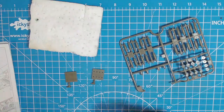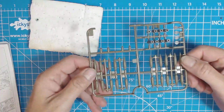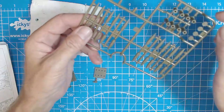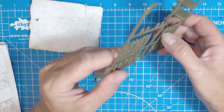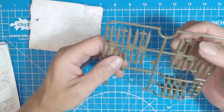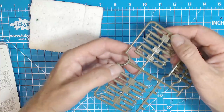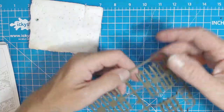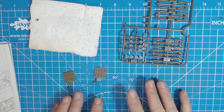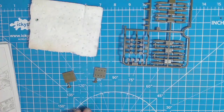So that's what I'm going to start working on now. Particularly how I'm going to paint them. And I've looked at these, I've noticed there's some really noticeable seam marks on all of these that really stand out. So they're going to need quite a bit of cleaning up. Because I'm sure they didn't have those join marks when they were made. Yeah, it's a shame they're like that. But anyway, I'll get all these off, tidy them all up, which is going to be a bit of a job, and get them ready for painting. Okay, back shortly.